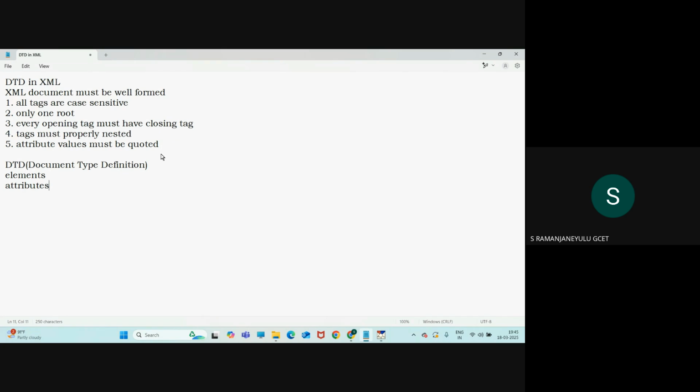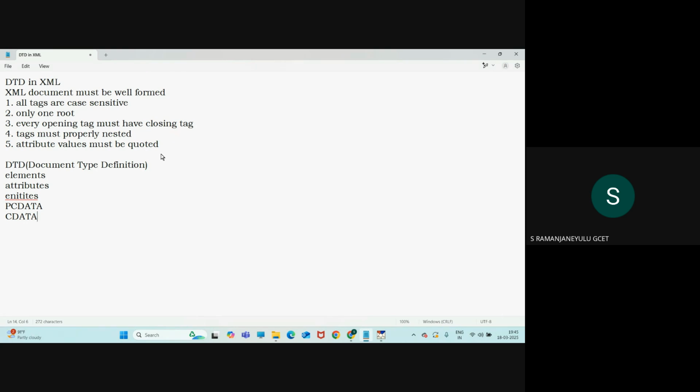Generally, the legal building blocks are elements, attributes, entities, and it has mainly five key building blocks for DTD. The others are PCDATA as well as CDATA. These are the building blocks of XML documents.